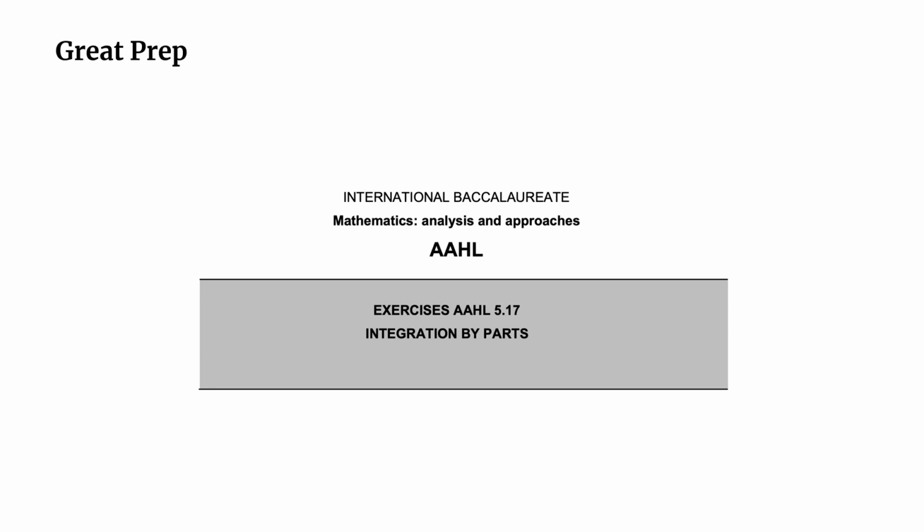Okay, integration by parts, as you know, is one of the most advanced techniques of integration in AAHL. It uses the antiderivative of the product rule, right? And it's focusing on choosing which function you need to differentiate to reduce the form so that you can work with the integral as just one function.